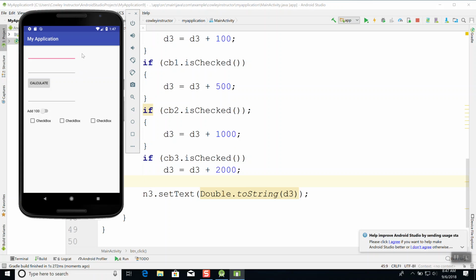Okay, so put 3 in here, put 4 in here, click calculate. How strange. Why is mine broke?